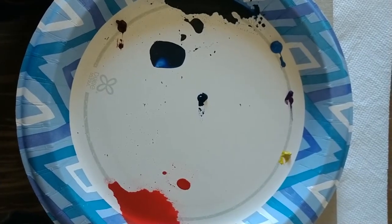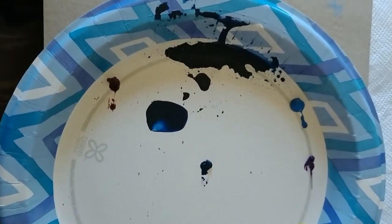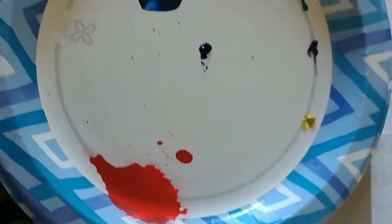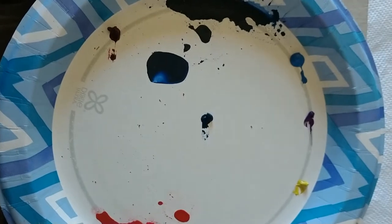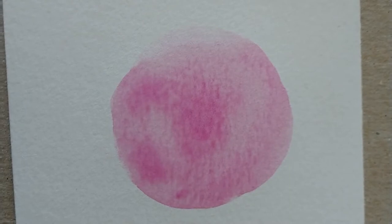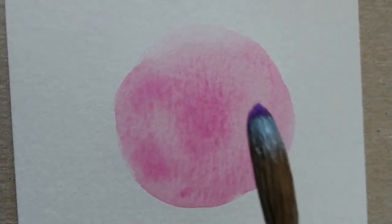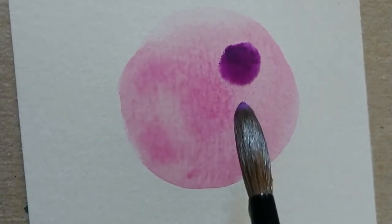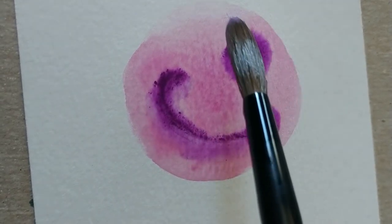I found that a paper plate works really well for a painter's palette. I've just dotted a little bit of paint on my paper plate, I'll use a little bit of water, mix it around, and then I can start creating my dots. Remember in our story, Vashi didn't really feel like an artist — she thought all she could make was a dot. That's okay. We're just going to take our paintbrush and add a little bit to it. You can do whatever you want because this is your project.